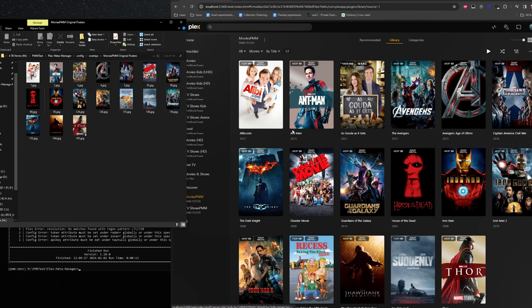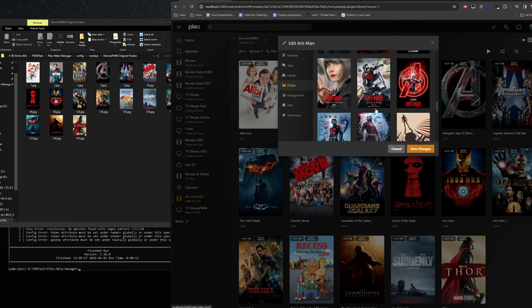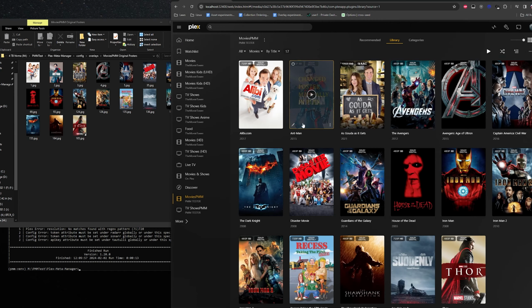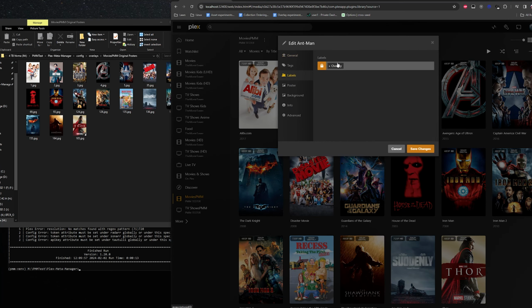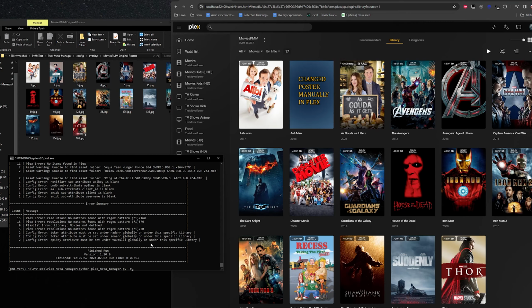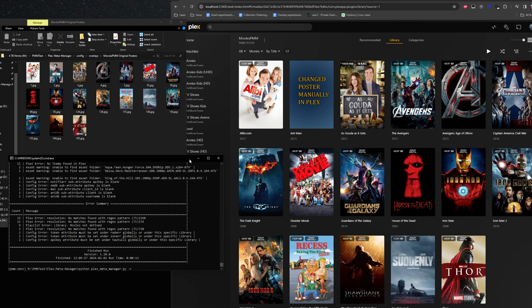Okay. Now remember, if we change one of these, right? If I change the poster and I go, okay, change Ant-Man manually. Remember this guy? Remove the overlay tag, hit save. Let's go ahead and run it and see what happens. So now we've removed the overlay. Now pay attention to this folder here.